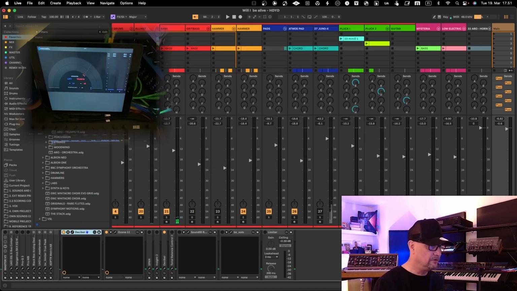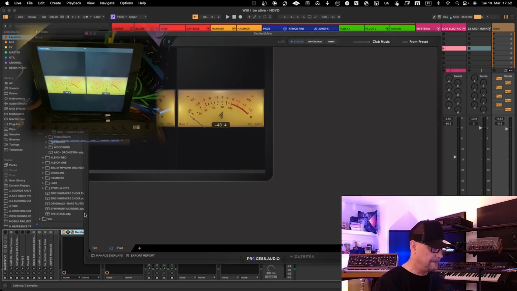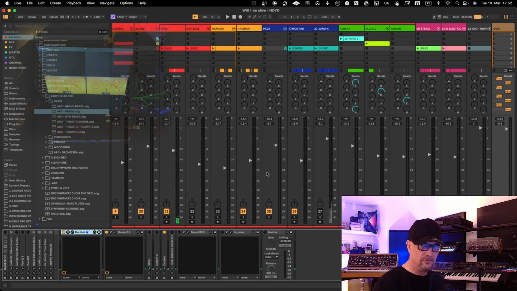So I don't need to look at the iPad in that respect in order to see the metering, and I don't need to have this plugin open. So I will save some landscape. And my go-to in the beginning of the channel is that I use Decibel VU meter to see what the signal is that is coming into the master bus or main channel. Okay, let's move on.